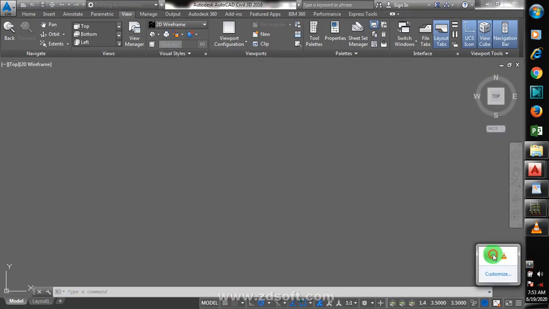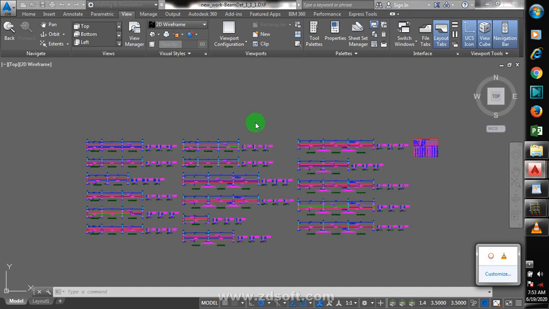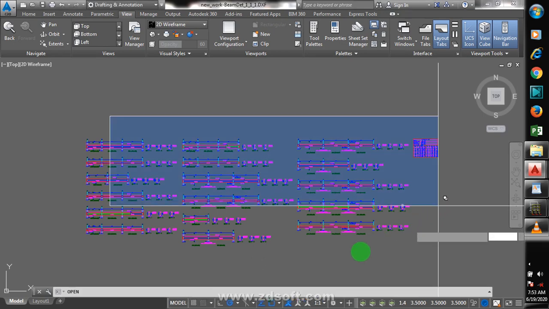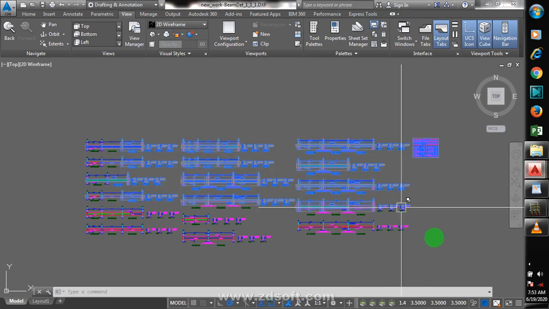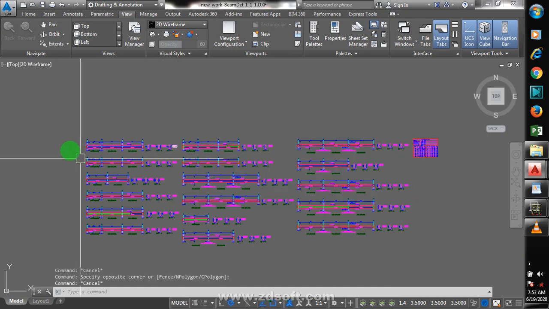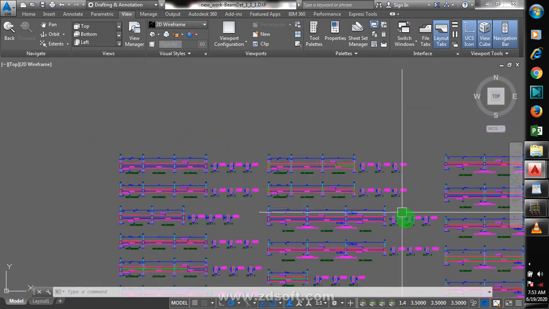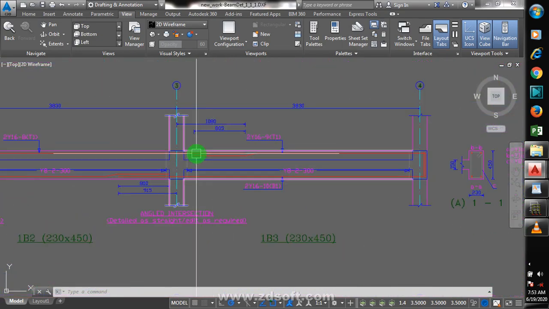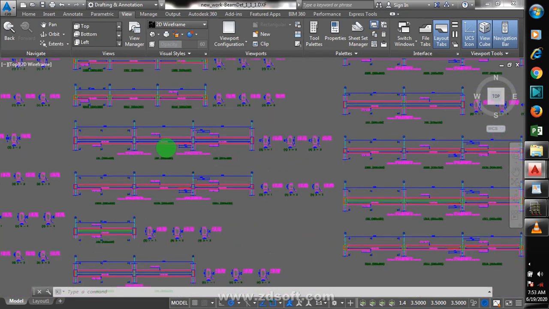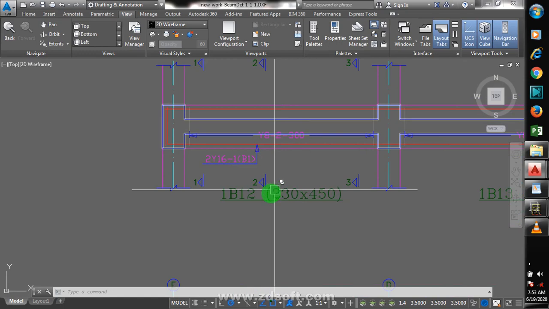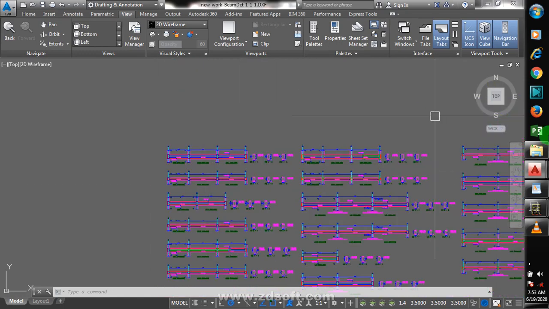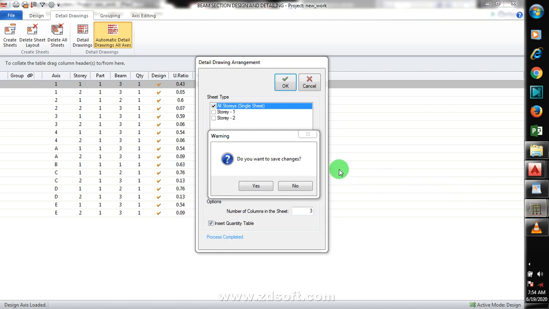now you discover that all of my beams now have popped up, and these are all my beams, for all my stories. I can zoom. Now I'm at liberty to edit all of these. I can change all of these. I can do so many things. I can edit this in my AutoCAD environment. Okay, you can see. I don't want to go into that right now.